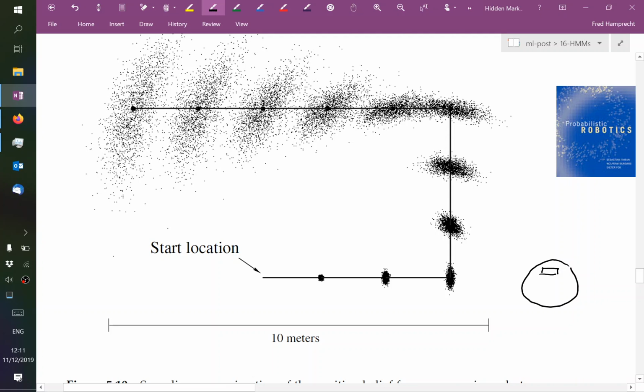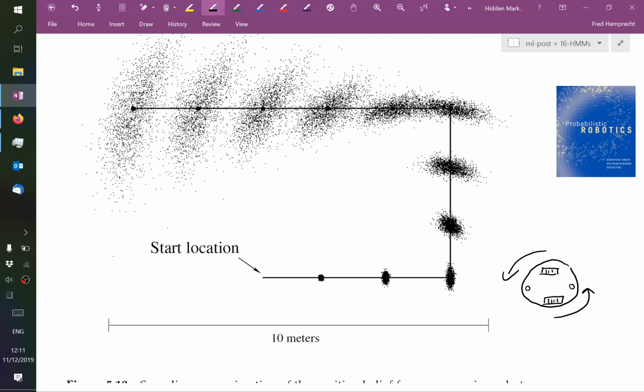So it has a wheel on this side, it has a wheel on that side, and then two tiny supporting free-floating wheels. So this thing can turn by 90 degrees by this wheel moving a little bit in that direction and that wheel moving a little bit in this direction. And you see that the motion model of this robot has been characterized.